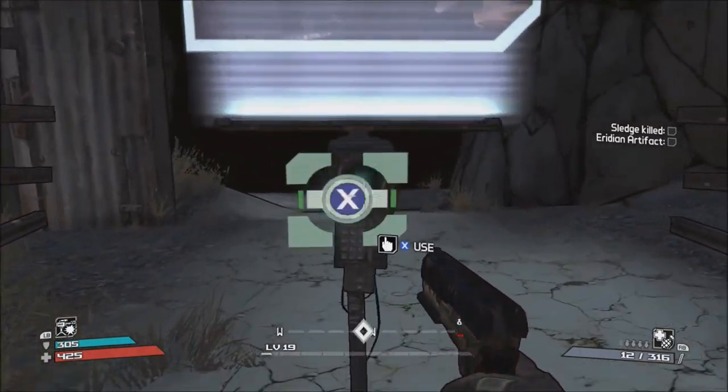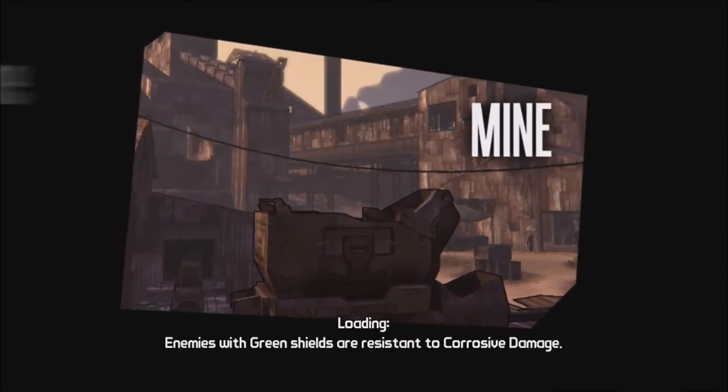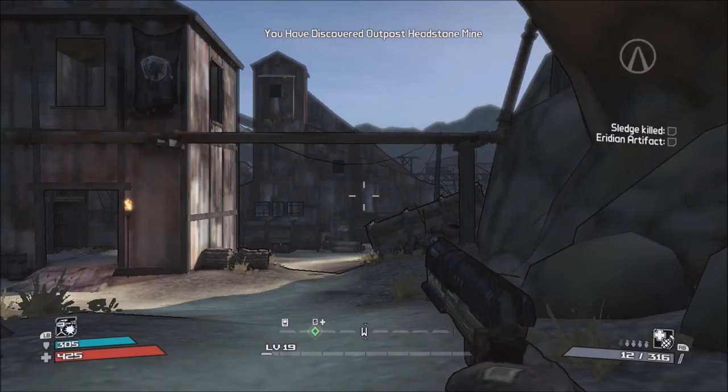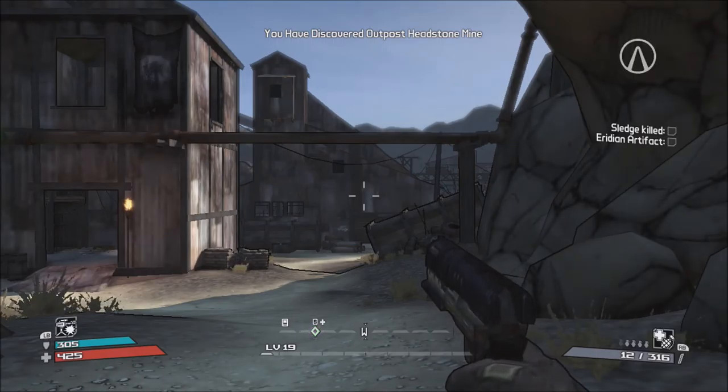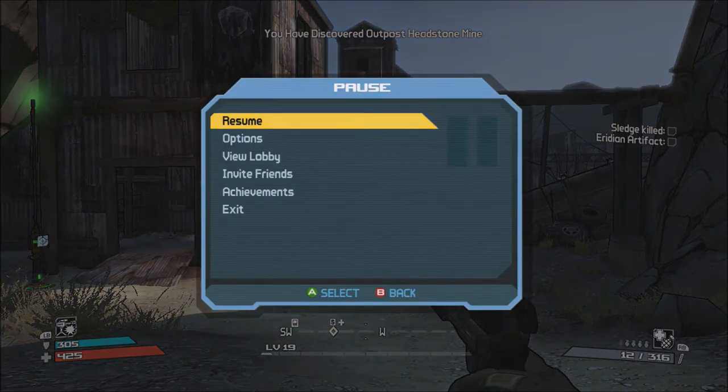Alright, we'll head into Headstone Mine. Enemies with green shields are resistant to corrosive damage. Which is good because I've never come upon a lot of corrosive damage weapons. Alright, and we are here finally at Headstone Mine. And I think I'm going to end the episode here for right now.